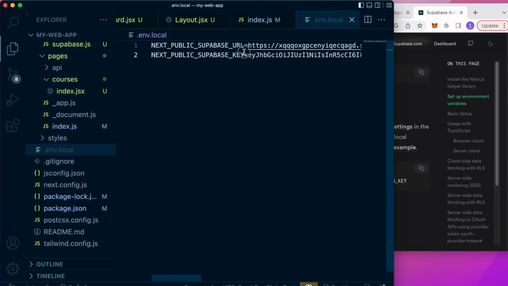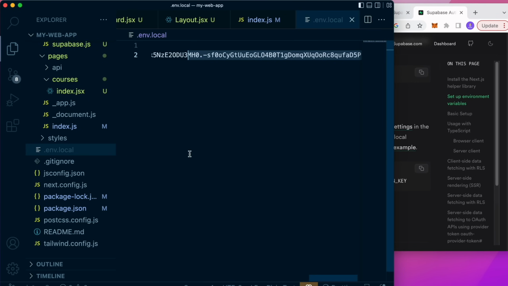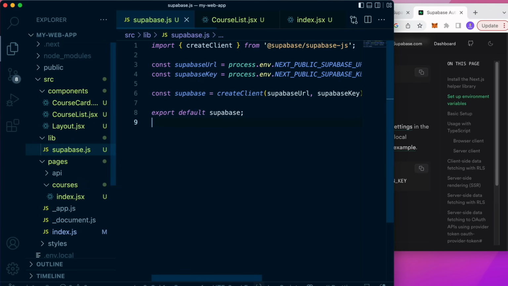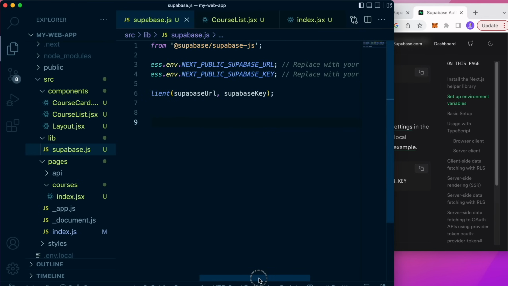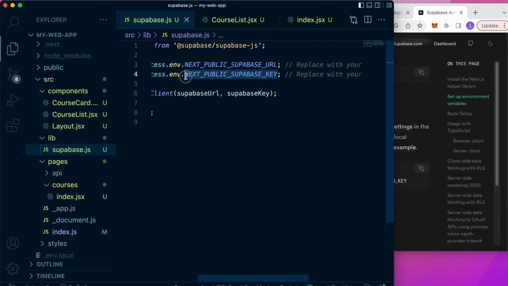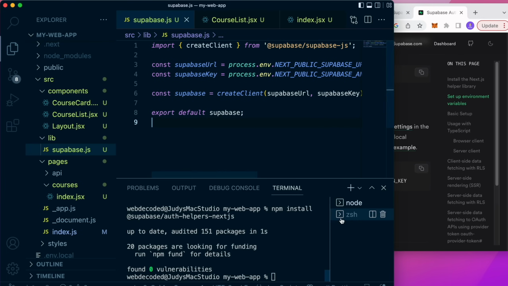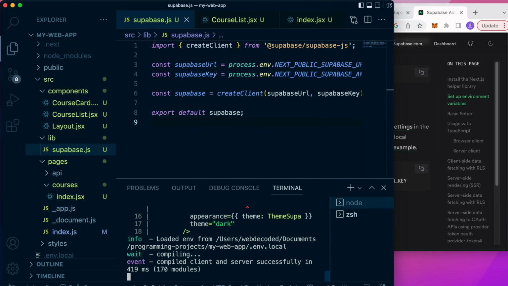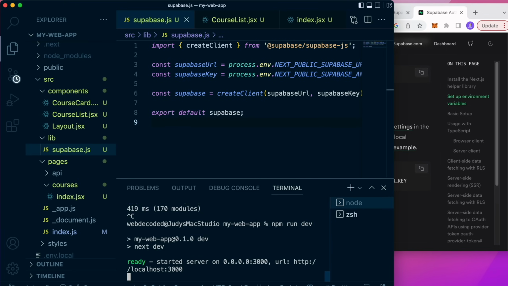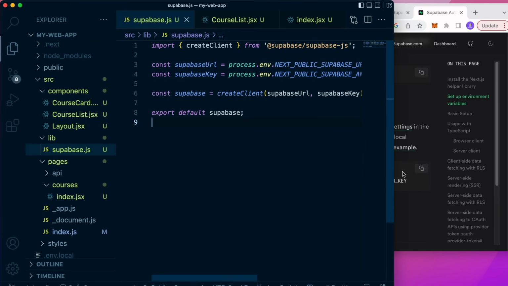Public Supabase. So yeah, let's update this one. Save it, and also let's update it, it was used only in Supabase files. So yep, we need to change it, and once we update the environment variables, let's rerun the application.